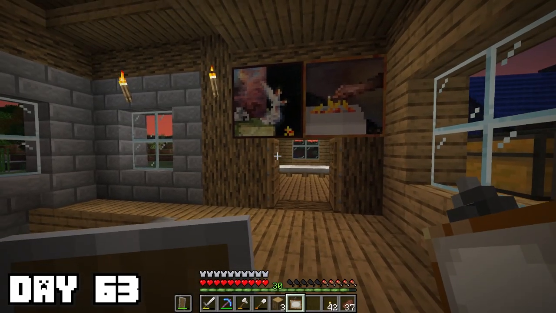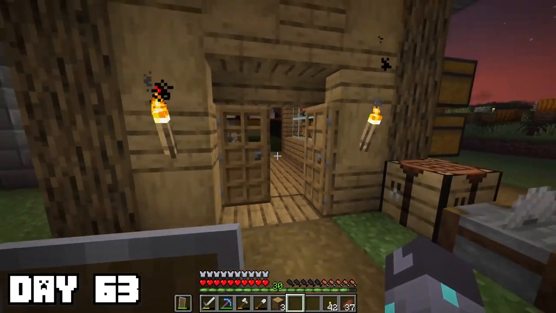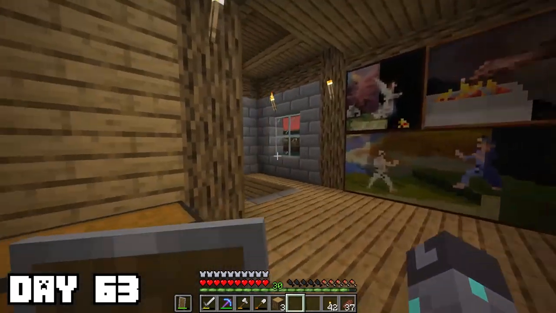I then fixed this one part in our house. We used to have like a really long hallway here that was just bland and boring. I decided to make a wall of paintings and a secret entrance into our bedroom.